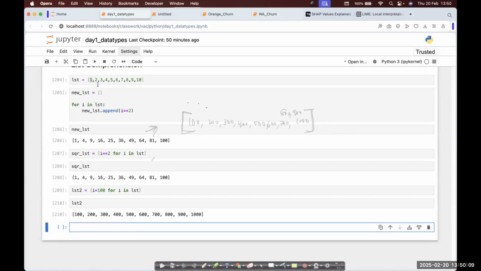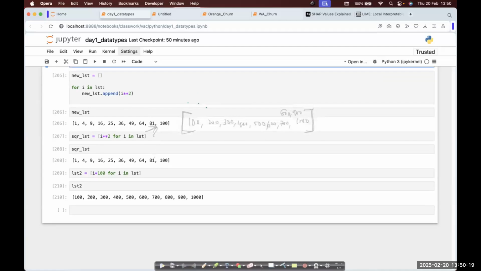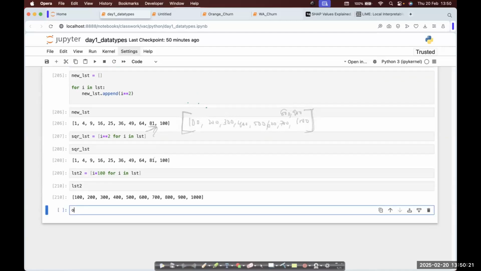So what if I want to take out, right? So I have this list and I want to create a new list which contains only odd numbers, right? So in that case, what I can do is odd underscore nums is equal to, right? So again, I can use a list comprehension. I will take I, right?